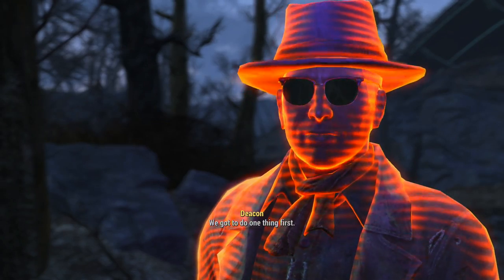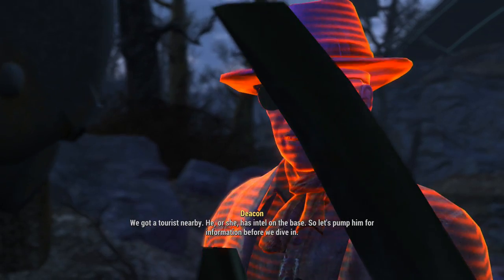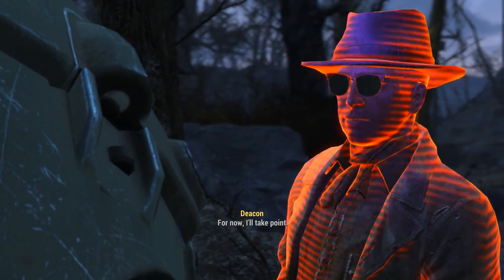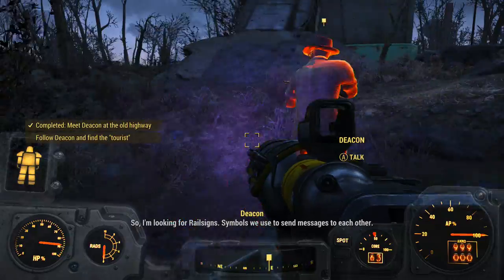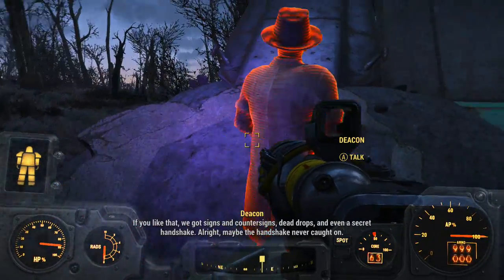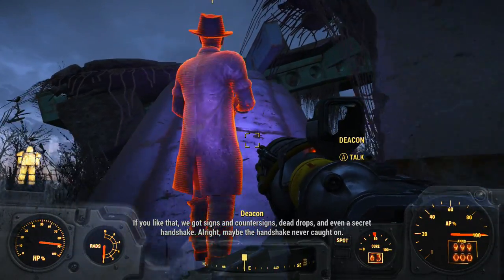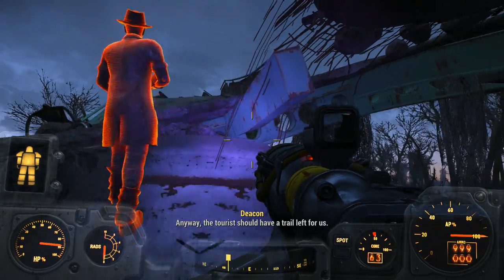We gotta do one thing first. We got a tourist nearby. He or she has information on the base. So let's pump him for information before we dive in. For now, I'll take point. So I'm looking for rail signs. Symbols we use to send messages to each other. If you like that, we got signs and countersigns, dead drops, even a secret handshake. Alright, maybe the handshake never got on. Anyway, the tourist should have a trail left for us.